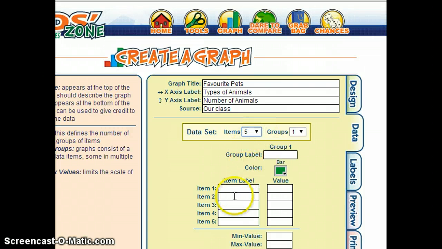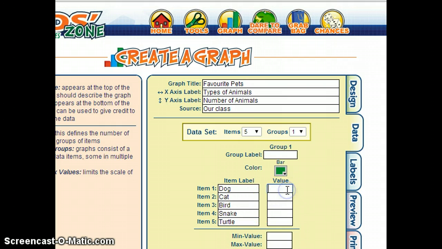The types of animals. Well, we know we've got 5, so we're going to leave it at that. Dog, cat, bird, snake, and turtle.